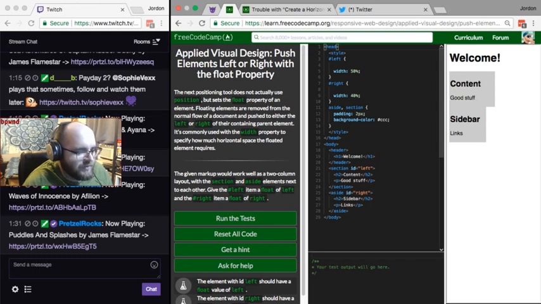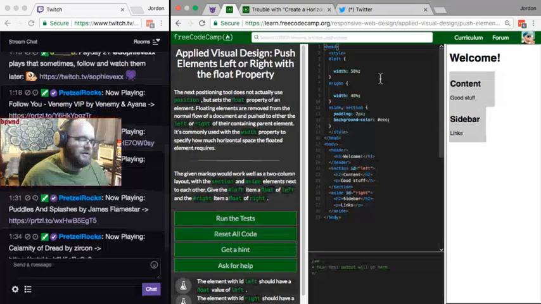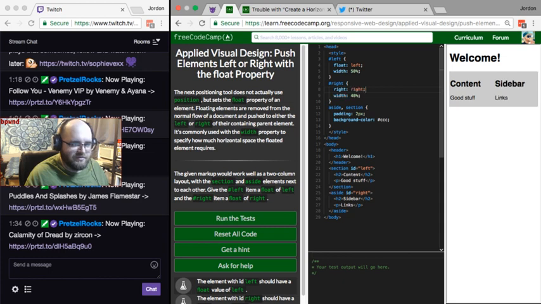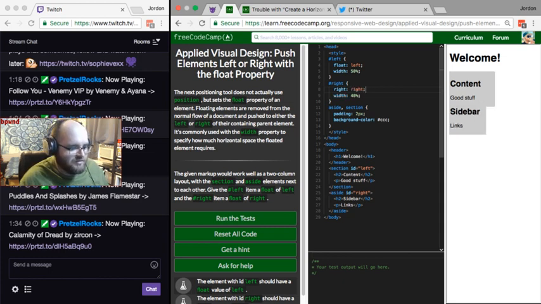The given markup would work well as a 2-column layout, with the section and aside elements next to each other. Give the left item a float of left and the right item a float of right. So we're going to float this left. This is how we used to do it old school. Oh, right.